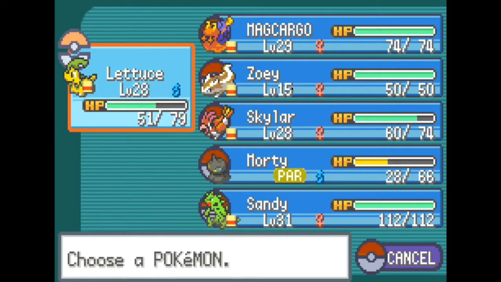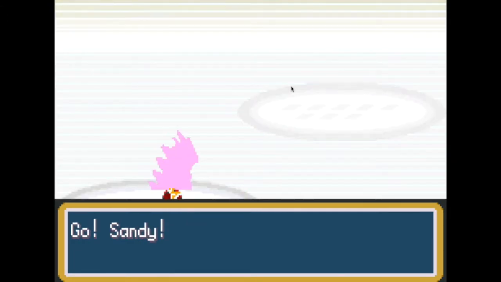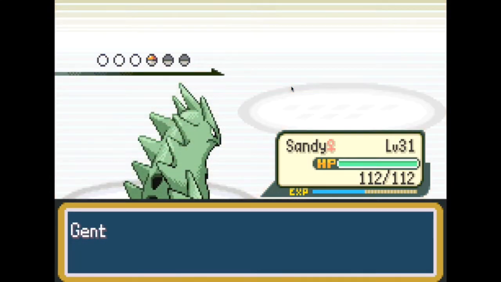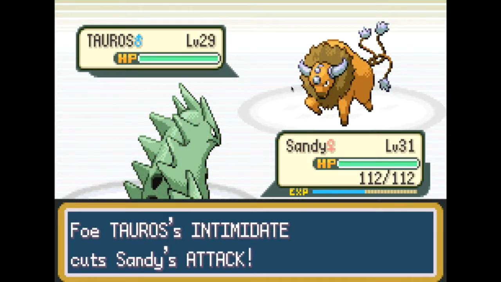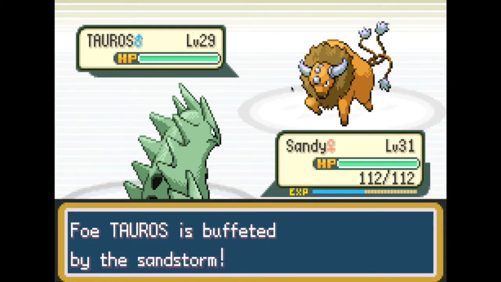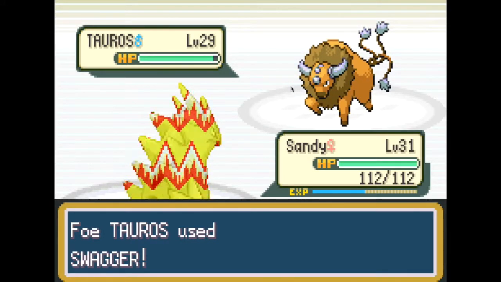Tauros. Okay, I think, honestly, it's kind of hitting a little bit of a cheat code, but it's probably worth it that we just go out into Sandy, to be honest. Okay. Intimidate. That's fine. Sandstorm. Give him the sand. Alright, let's Rock Slide. Swagger. Yikes.